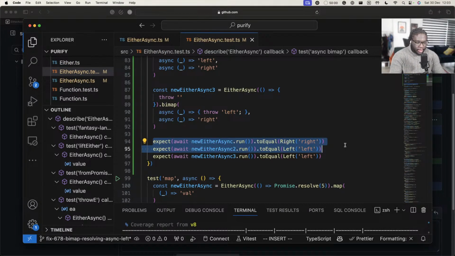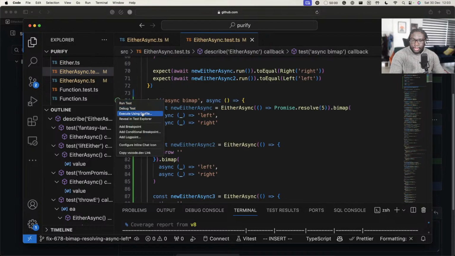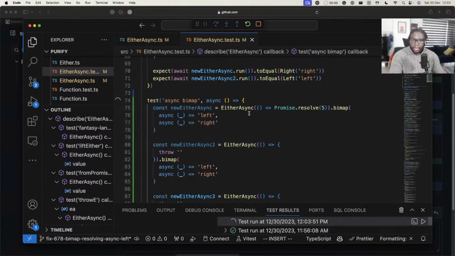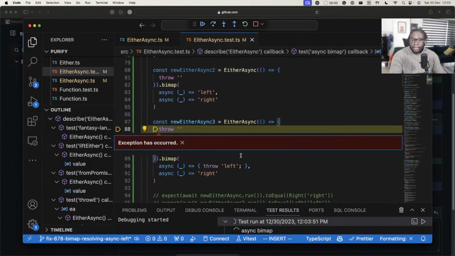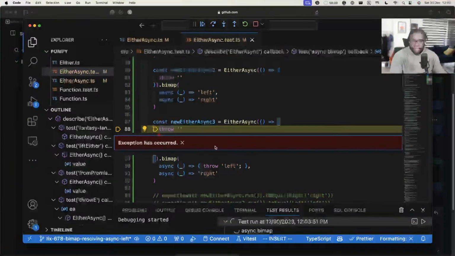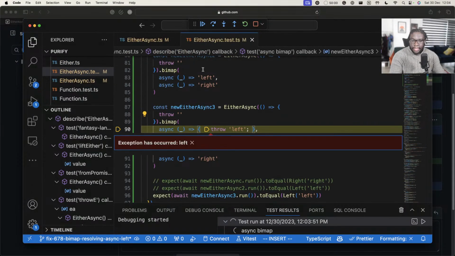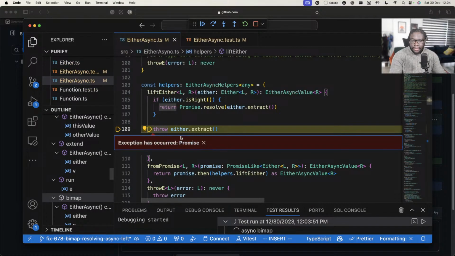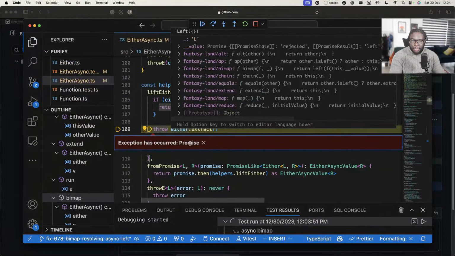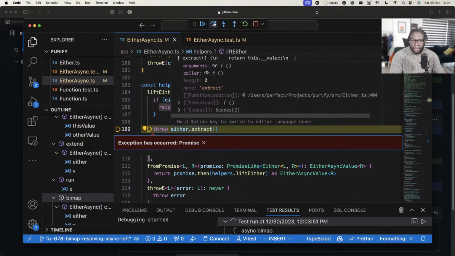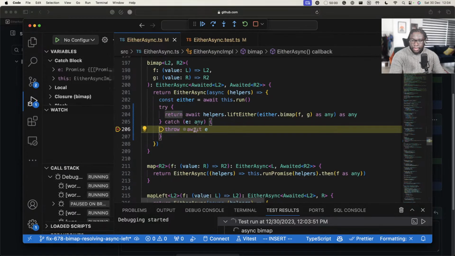So I'm going to comment this out, and I'm going to run this with debug. Okay, go to next. Then this true as well. Go to next. Then here we are throwing a promise. Okay, we're throwing the promise.